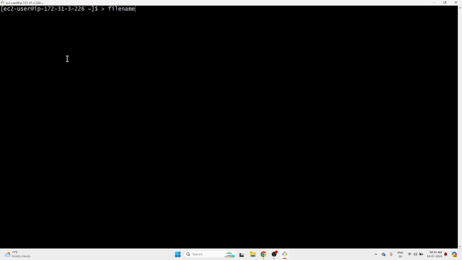So whatever output the command is generating will go to this file. Let's try that. Let's say ls slash, demo2. Now whatever output it is printing, it's not printed. Why? Because we are redirecting the output to a file. So whatever it's printing is going into this file now. Let's open it with cat demo2.